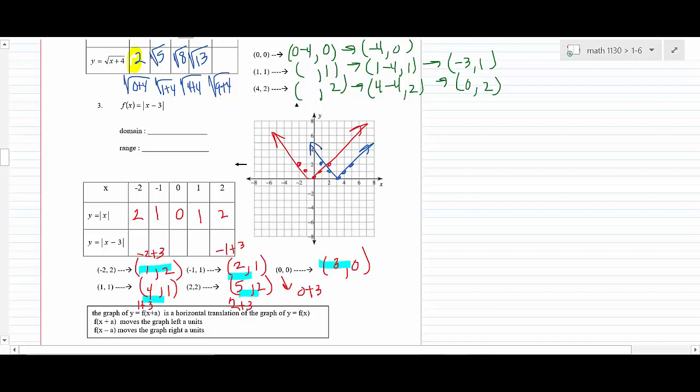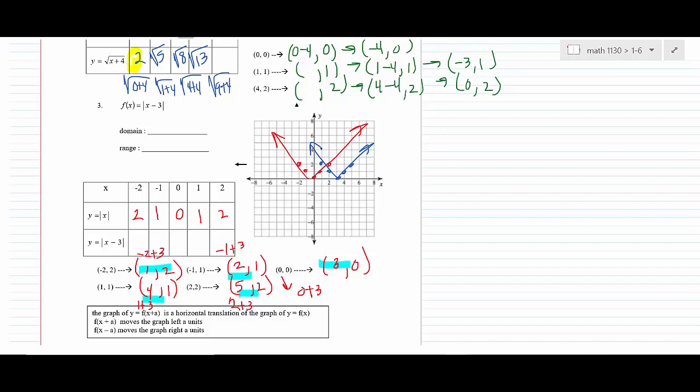And one other thing I want to show you on here is this. So this is real simple if you do this. Take this point. See that 4? What's 4 minus 3? It's 1. Look at this, 1. What's 1 minus 3? Negative 2, but the absolute value of negative 2 is 2. That's the only way you're going to convince yourself of how it works, is to plug in x values and see if they match those same y values. So what I wanted you to see is the y values are unaffected. It's the x values that are affected. All right, is that good?